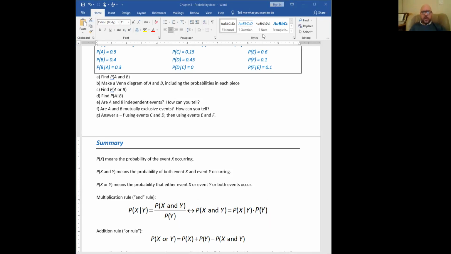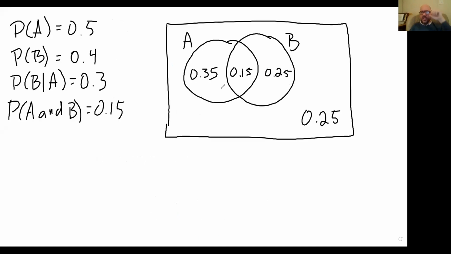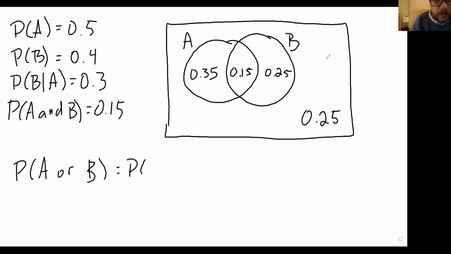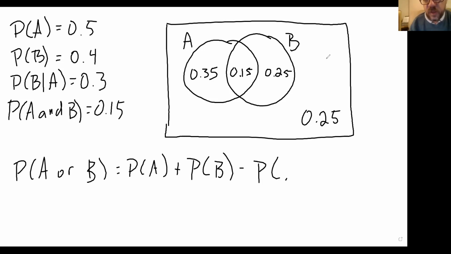So the way I'm going to do A or B, you can actually use this Venn diagram to help you, or you can use the formula. So I'll do both, right? A or B means in A or B or both. So that means we just add up these three numbers, which is 0.75. So for my Venn diagram, I can just see that it's 0.75 with just a little bit of addition. We can also do the formula, right? And remember that our formula for OR was probability of A or B is probability of A plus the probability of B minus the probability of A and B.